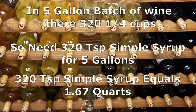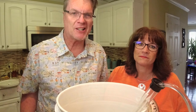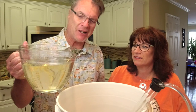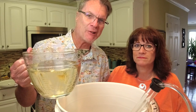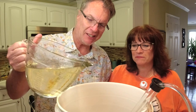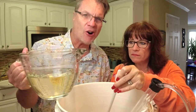Here we go — this is the Laura and Todd way: down and dirty, how to do this. We're going to go ahead and get some semi-sweet going. I've got our simple syrup here, and we're going to add it in about a cup to two cups at a time. From experience I'm pretty sure we know roughly how much we'll need, but let's just add maybe a third of it, stir it in, and taste it. This is the Todd and Laura way.